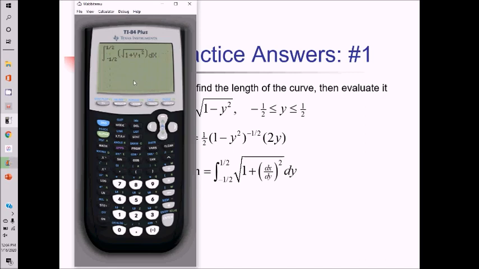And quitting out of my y equals on my main screen here, just to plug things in, we've got the integral, math 9, from negative to positive 1/2, square root of 1 plus alpha trace to get y1 and square that. And I'll put a dx in here because that's how my calculator does things with x's instead of whatever other variable of integration you have. So enter, and that gives us 1.047.